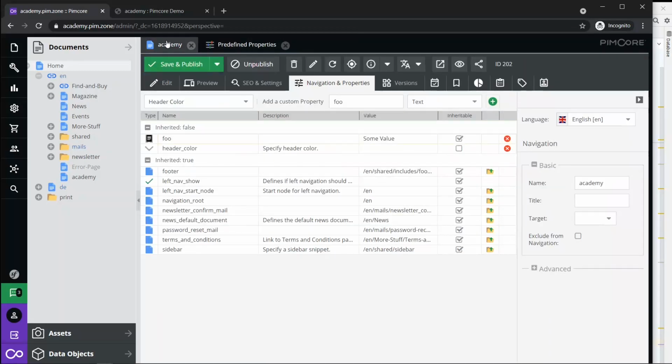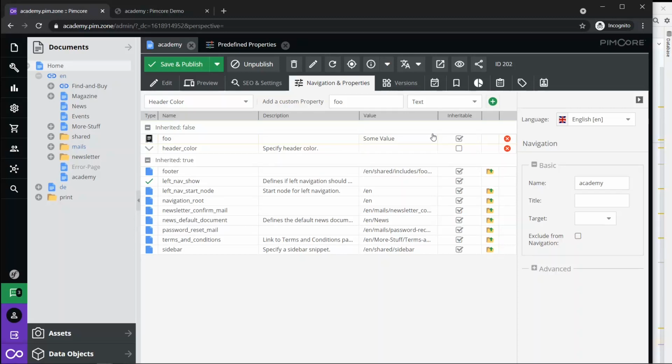Another quite important feature for properties is that they can be inherited. This can be specified with this inheritable checkbox here, and as soon as this checkbox is checked, this means that this property is inherited to all the children documents of the current document.